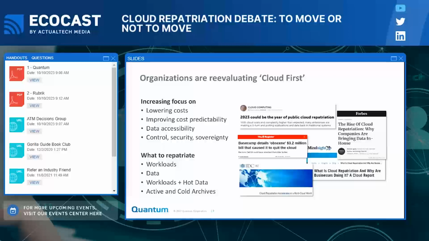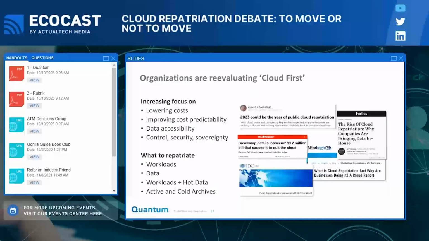But as we move forward in time, and definitely in the economic climate that we're in today, a lot of organizations are reevaluating that cloud-first strategy, turning it into more of a cloud-also strategy, where they're really reflecting upon both in-house data centers and cloud data centers as the vehicle by which they do their operations.